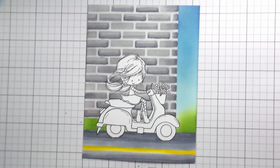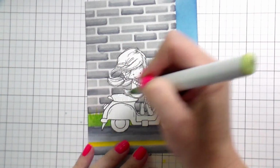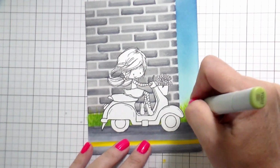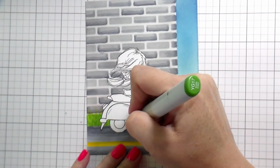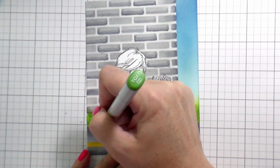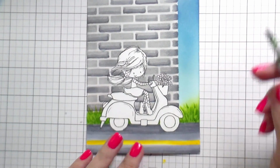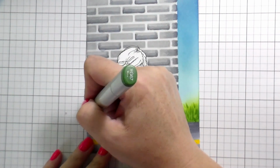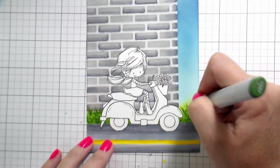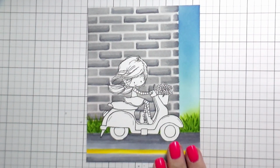The last thing that I'm going to do is put in some grasses. So I'm going to go in with these 3 green markers. These are the ones that I have found that are closest to that kind of mowed lawn. And it may seem silly to go in with the YG03 since you cannot see a lot of it, but it does add to the depth. And that's really what we're trying to create on this one layer card, some depth and dimension. And so having multiple colors here, a light, a medium, and a dark, does increase the depth perception that you have about these grasses that she's just driving by.